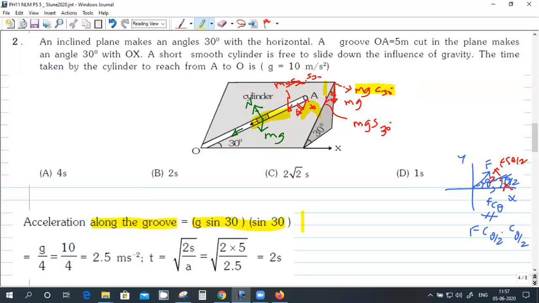So you just cannot take components and keep getting the thing. The one which you are leaving out should be perpendicular to the direction I'm interested in. Okay. So these two, which I'm neglecting, are perpendicular to the line of motion. One is perpendicular to the fold plane, another is perpendicular to the line of motion. Is it clear? Yes, sir.